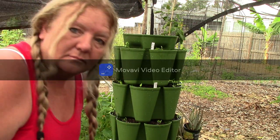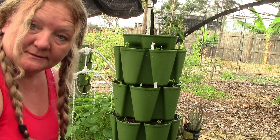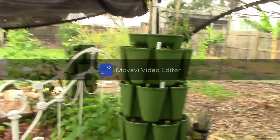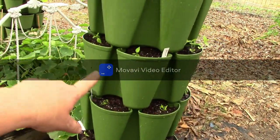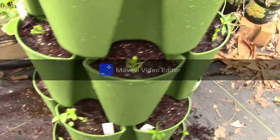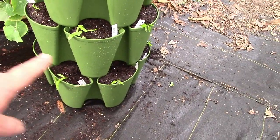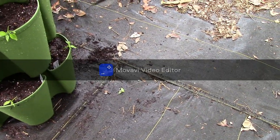Since I've watered it around the outside, I'm not going to fill the top up a second time. Green stock recommends when setting up for the first time that you fill it up twice and let the water run through. So over here, the top row is sweet banana peppers. Here I have some snack peppers. These are some miniature zinnia seeds — I think they're called Lilliput. There are snack peppers over here, shishito peppers down in that level, and down here are not-a-pinos — like jalapeños but not hot. There's one yellow monster, and the rest is poblano peppers.